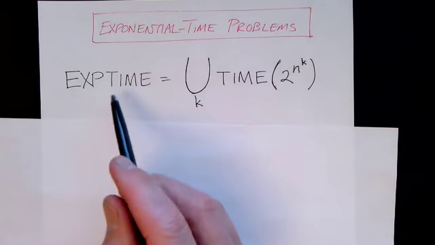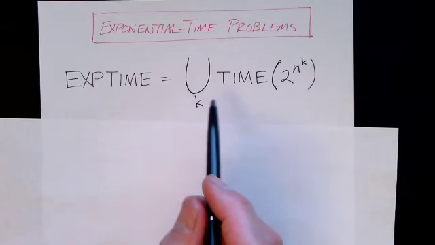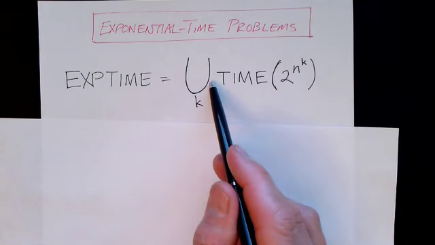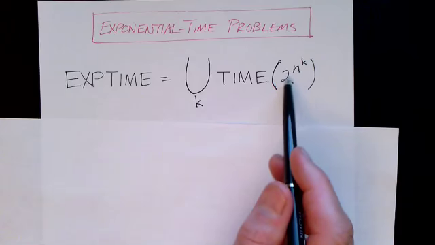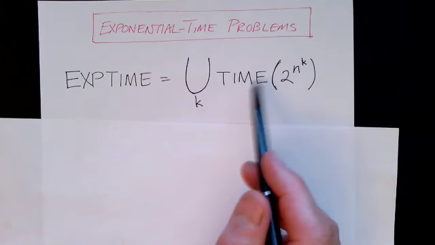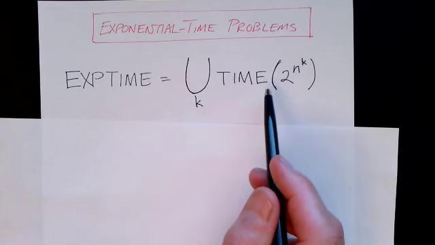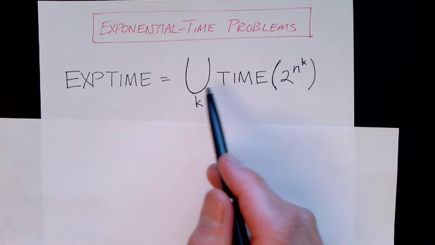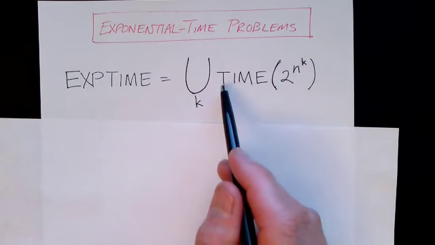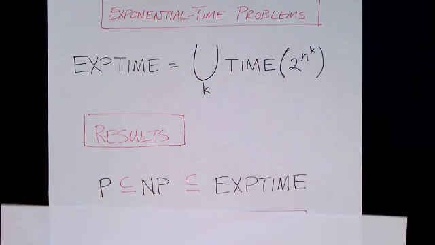Let me be a little bit more careful when I throw things around like algorithms that require exponential time. Let's define EXPTIME as the set of all problems that require exponential time when run on a deterministic Turing machine. Here we see 2 raised to some polynomial. Regardless of the polynomial, it doesn't matter. I'm sorry, this is saying the set of all problems that can be solved in exponential time on a deterministic Turing machine.